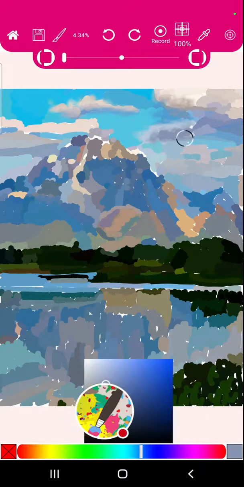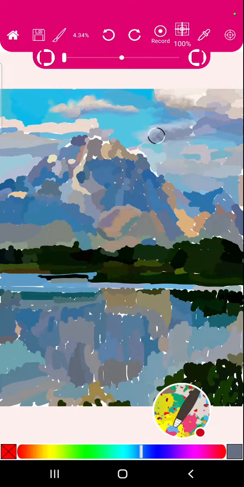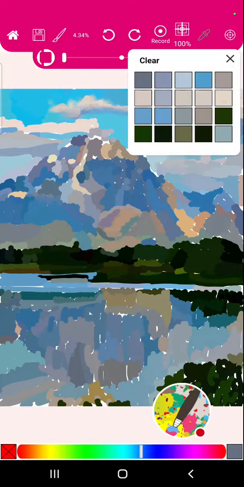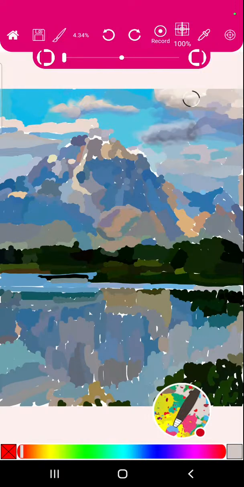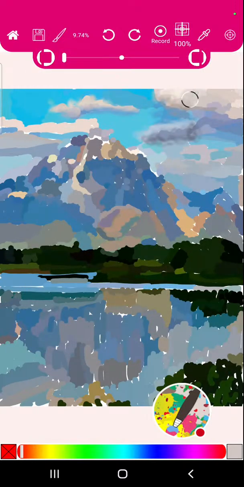Yes, and then to make it darker, we can get the darker tones for that cloud, yeah? So, and then we can pick the tones here and spread it. And if it's too big, you just soften it with a bigger brush.